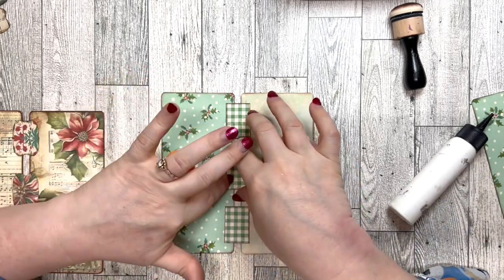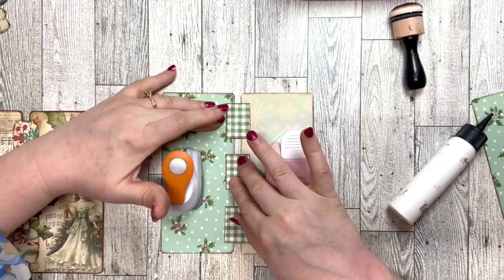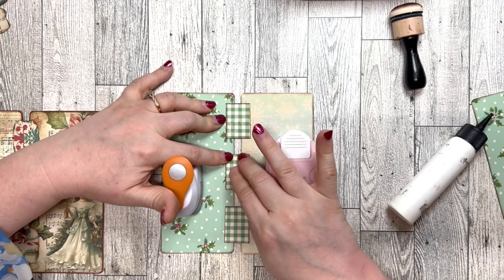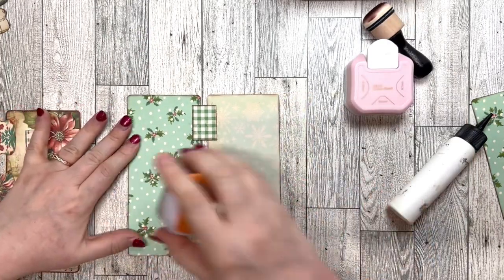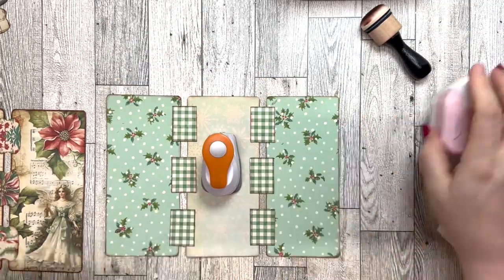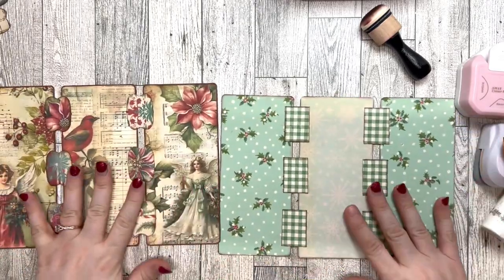Surprised I even had some Christmas wintry paper and cardstock left. I thought I had used it all, but lucky me, I still had some left. Okay, I'm going to do this next panel real quickly. I'm going to speed that up for you. Okay, so we have this side done.